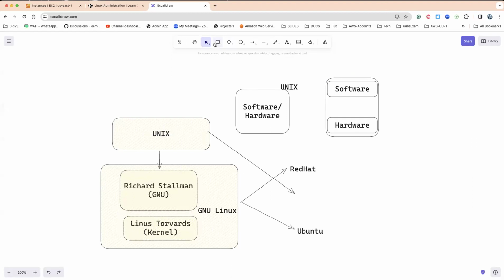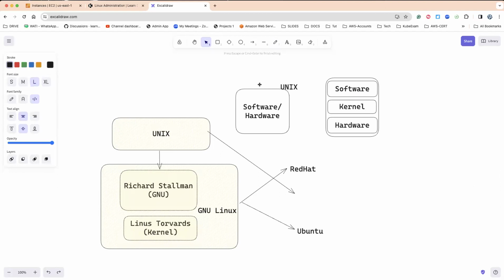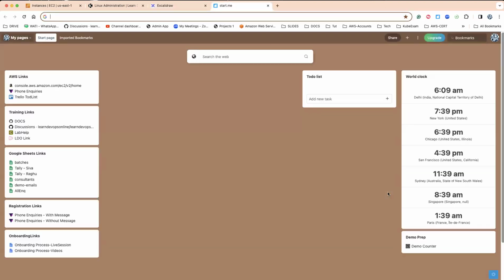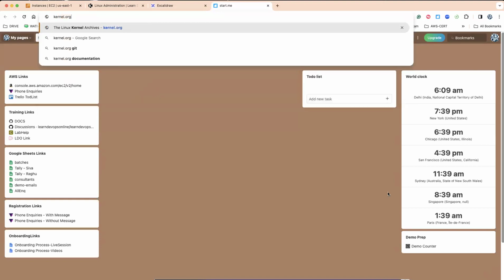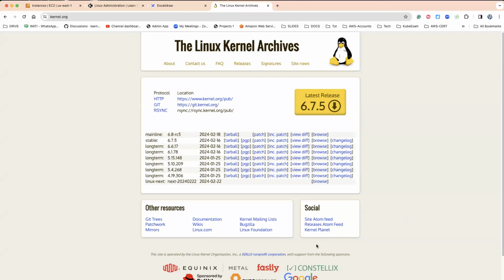Now, the history I was telling about is that Richard Stallman was working on some software but he was not successful. Linus Torvalds came into the picture and he actually made it successful, and he named that a kernel. This kernel is still released by Linus Torvalds only, at kernel.org. It is his website, and he is still the person releasing this kernel.